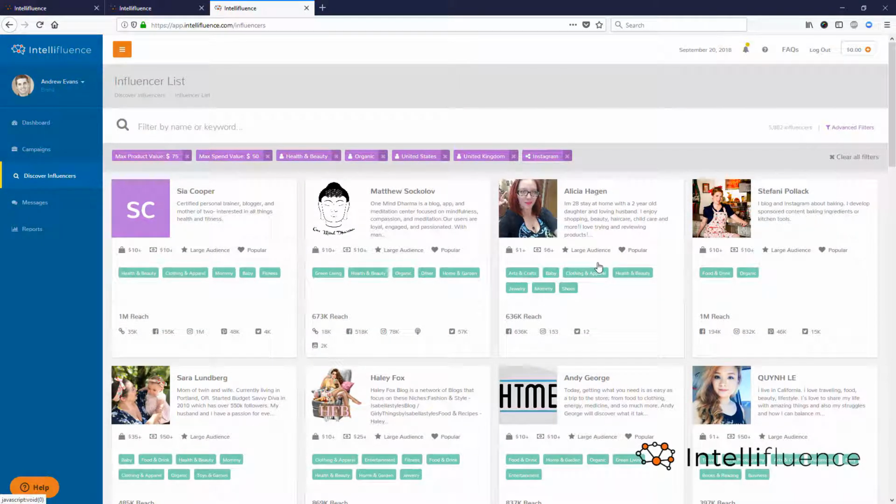In order to make things easy for you, we apply filters based on the information that you enter when setting up a campaign. This ensures that you'll only see great candidates from the very beginning. For this campaign, I'm only going to see influencers that will accept $25 in retail value of product, that will accept $50 in cash, and that are in the health and beauty and organic category niche, so they have expertise in these areas.